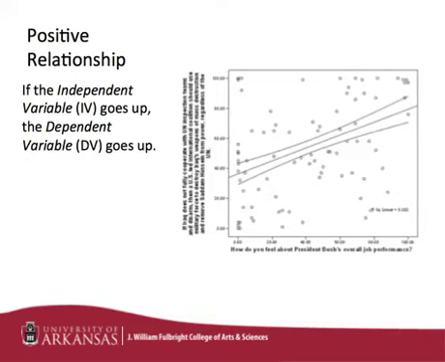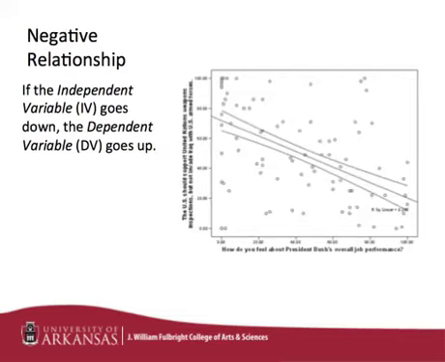However, when we look at a relationship between support for George W. Bush and support for military action, we see there's a positive relationship. In other words, the more you support George W. Bush as president, the more likely you're going to support military action. Now, this last relationship is a negative relationship in which we see that the increased support for George W. Bush actually led to decreased support for letting the United Nations take control of the matter.